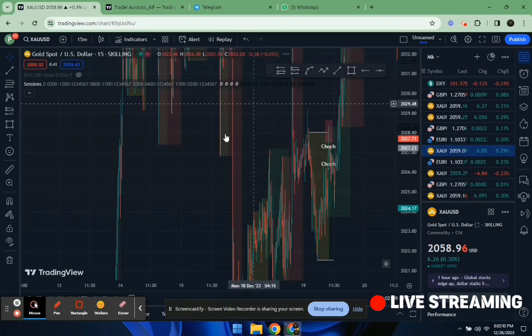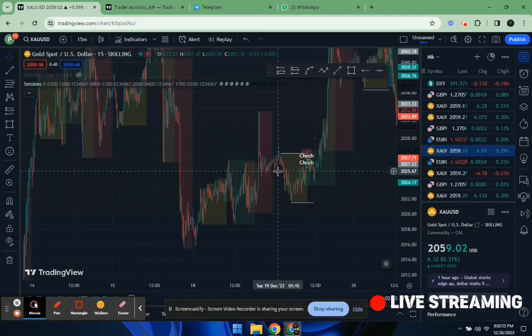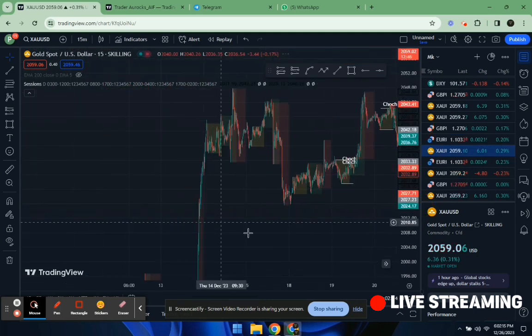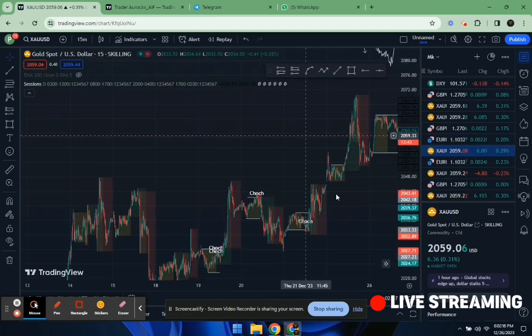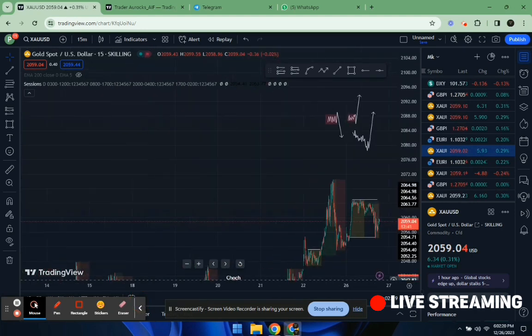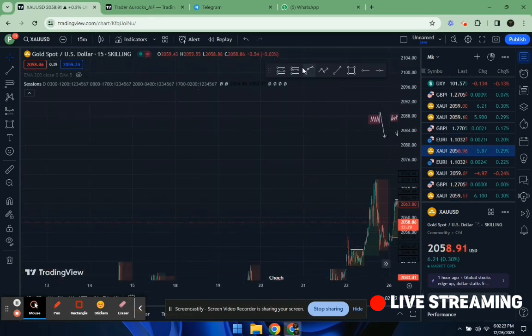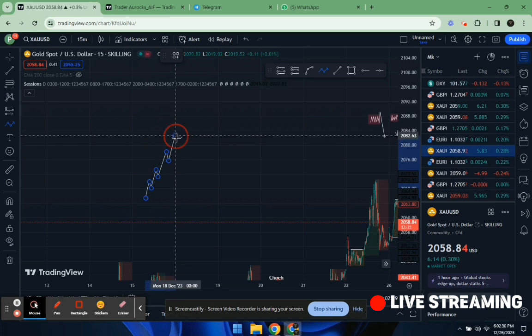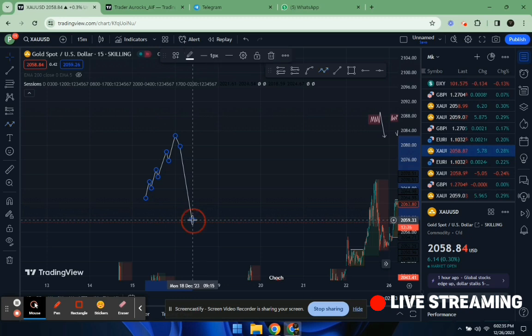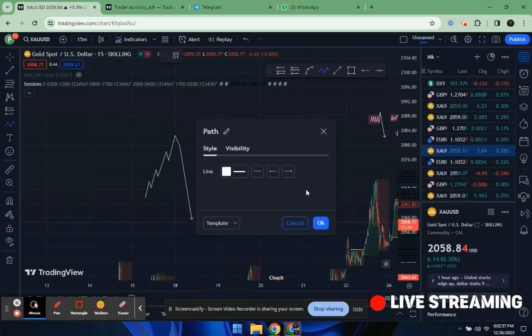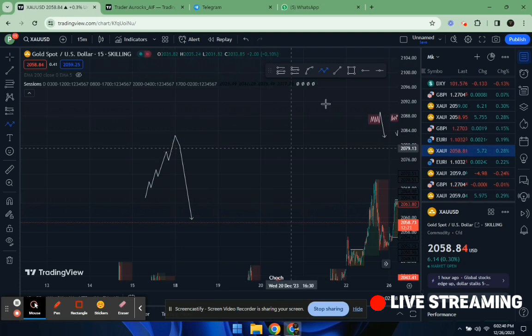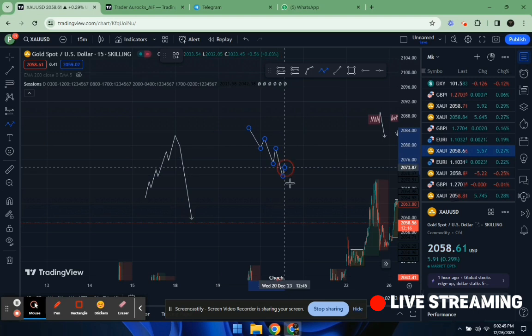So what was the secret I said I was going to tell you? I want to point out something. In the Asian session, if price was going up, then there's a high chance that in the London session price is going to reverse. This is just a general rule, and it happens to work. So it's like an added confidence. If in the Asian session price was going down, then in the London session you could see price go up. And I use this every day to find entries.